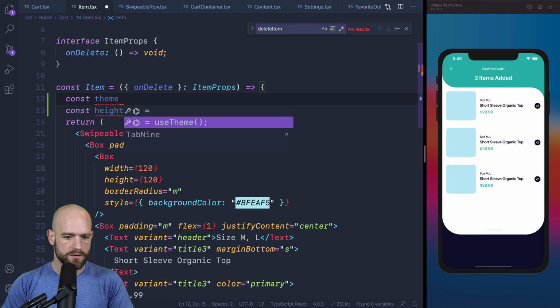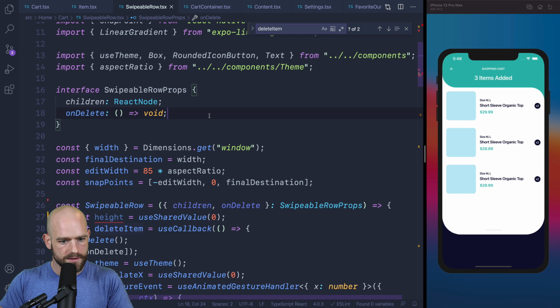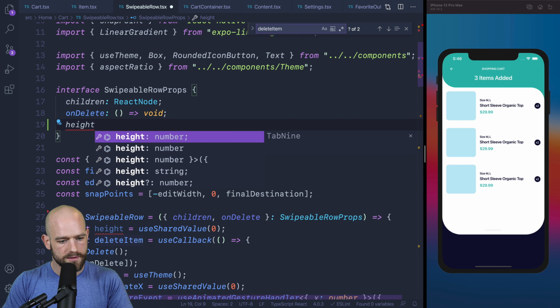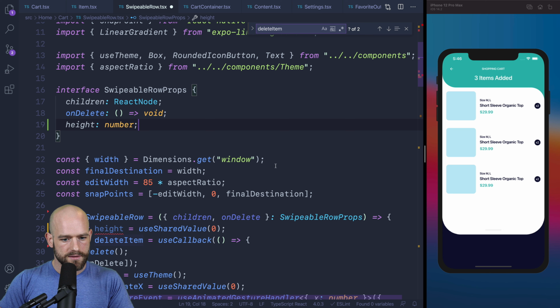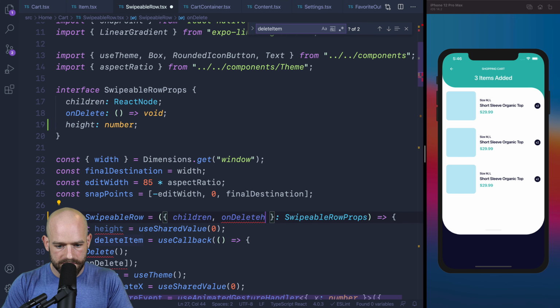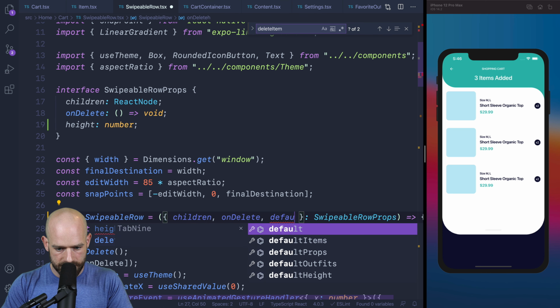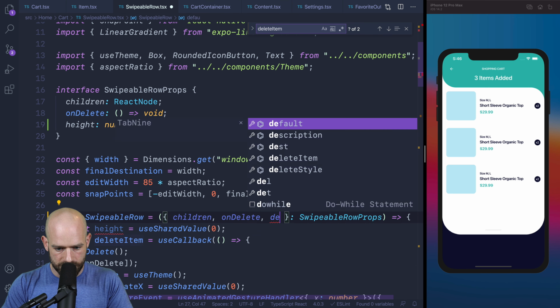We can pass it. I forgot the relationship between the components. So now we get the height, and here we can call it default height. So height is default height.